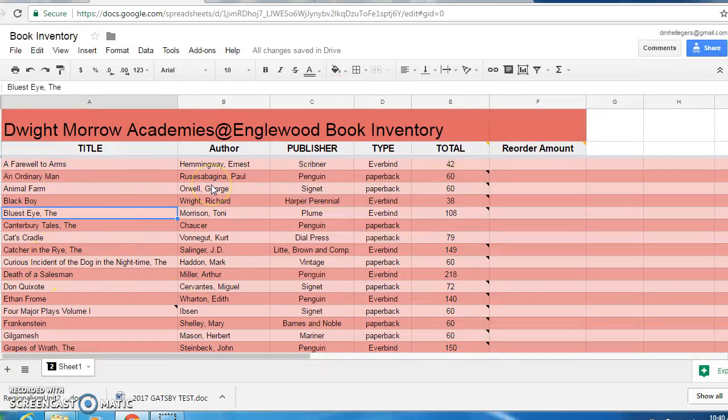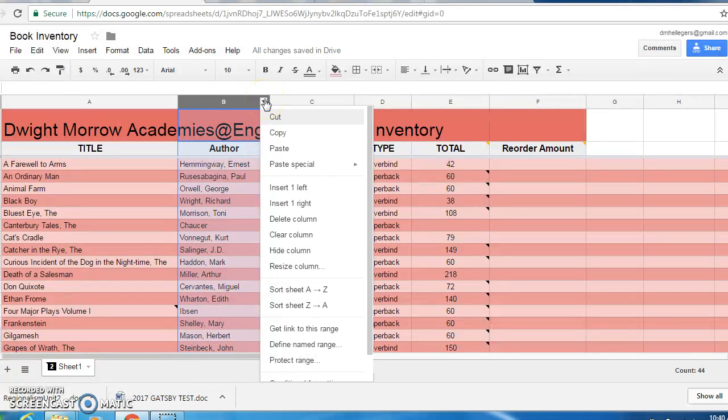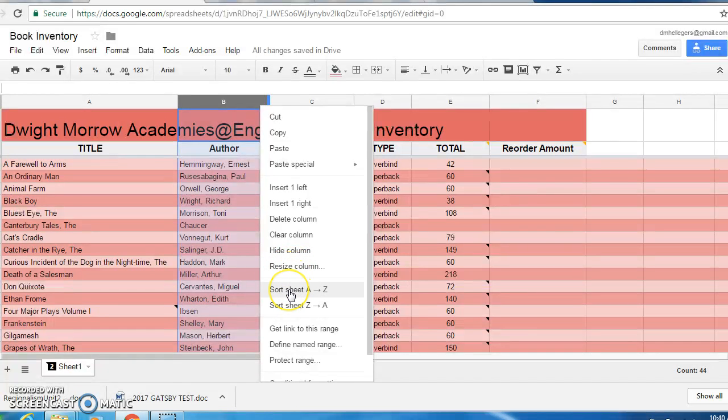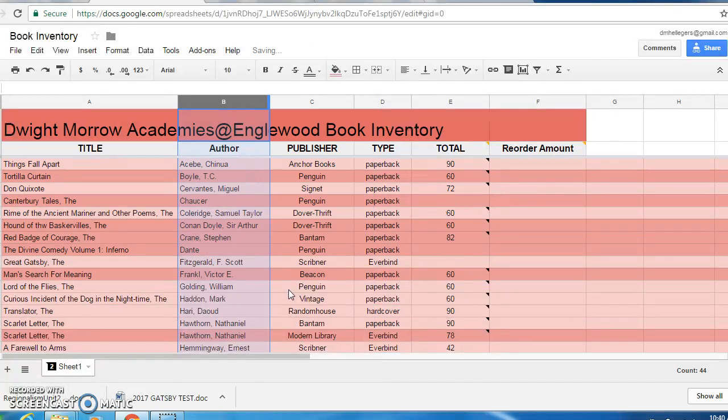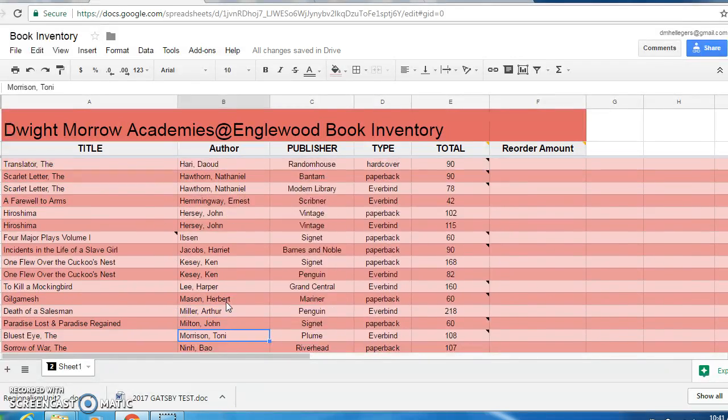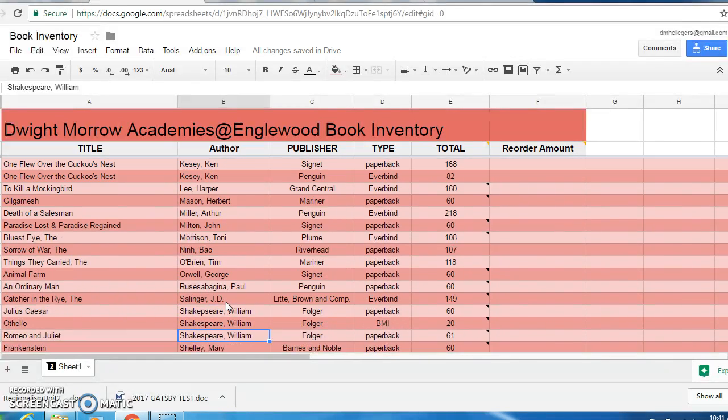You might be searching for just one particular author. So to make that easier, you can also alphabetize the list of authors. So I do the same thing, the drop down, sort sheet A through Z, and I can look for William Shakespeare. And I have currently 3 texts documented here. We all know obviously there are more than just these 3 texts that we have on campus. So we should work to fill those in if we know where they are.